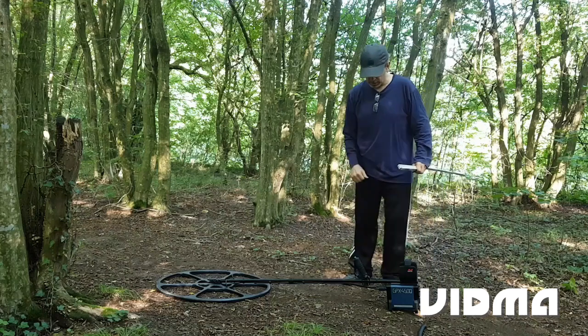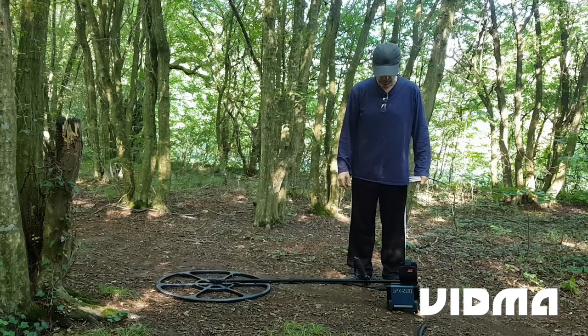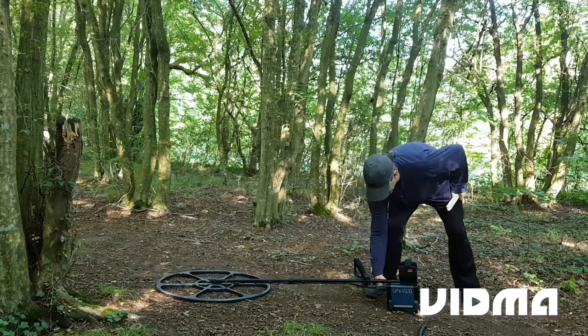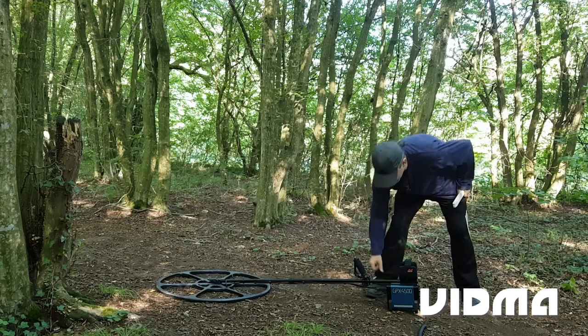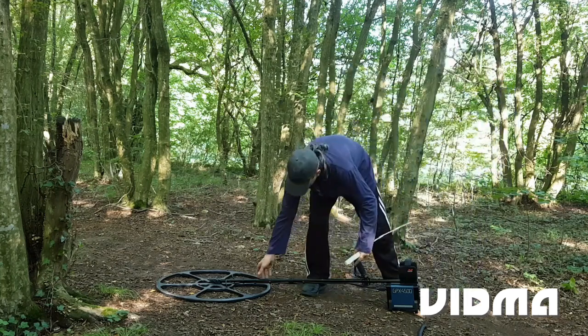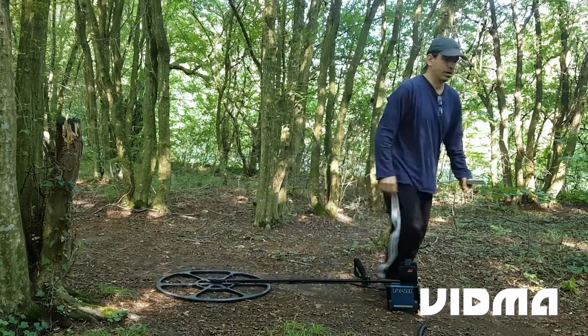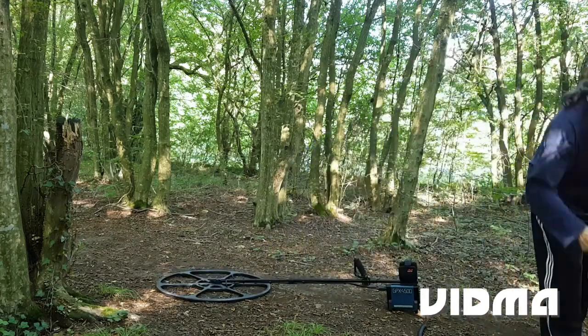Now, I'm going to turn the RHX mode toggle switch on the front panel of the detector from mono to double D. Check the ground balance. No problems. And repeat the same measurements.